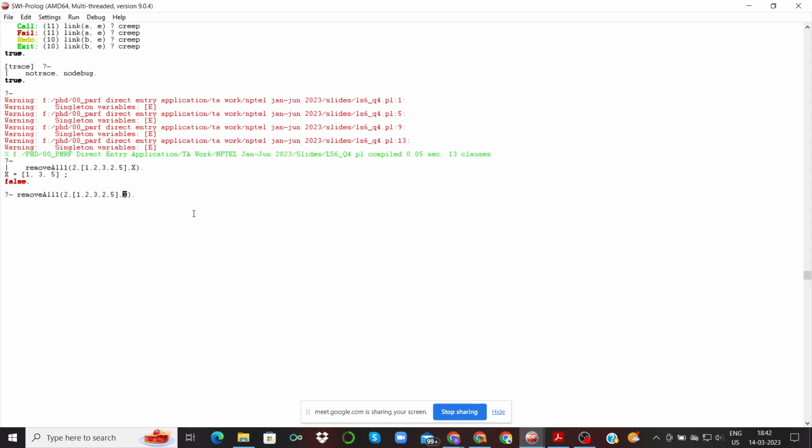Now let's check the definition of remove all 1 with the cut removed, which is remove all 3. It returns 1 3 5 and it returns false again, which means there is no other solution possible.